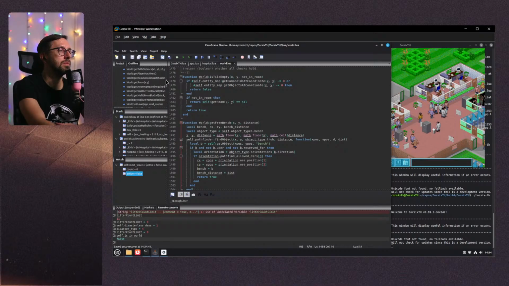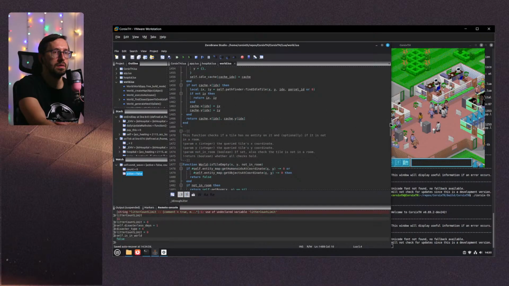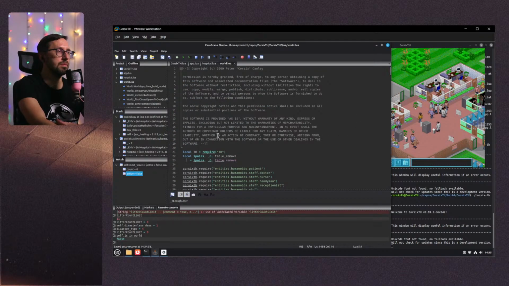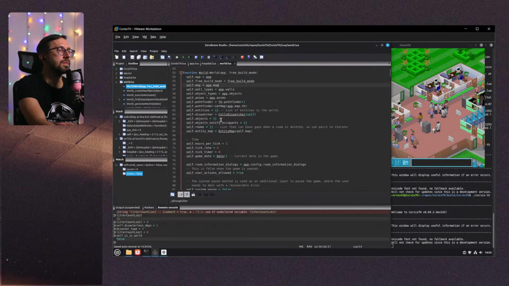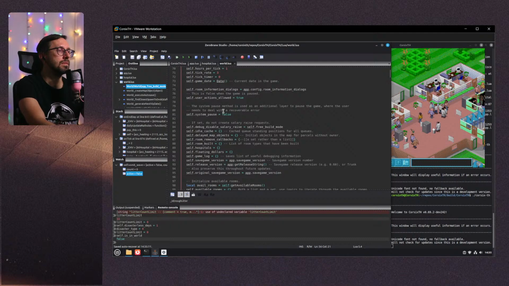It will not show me params, only methods. Map. Hospitals, yeah, there it is.